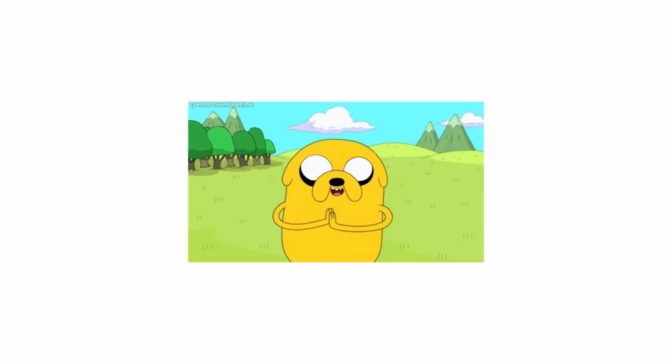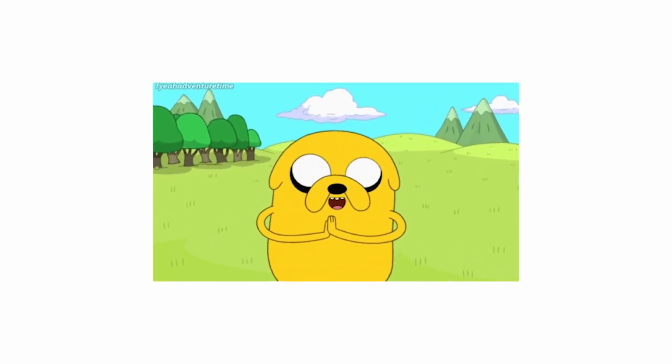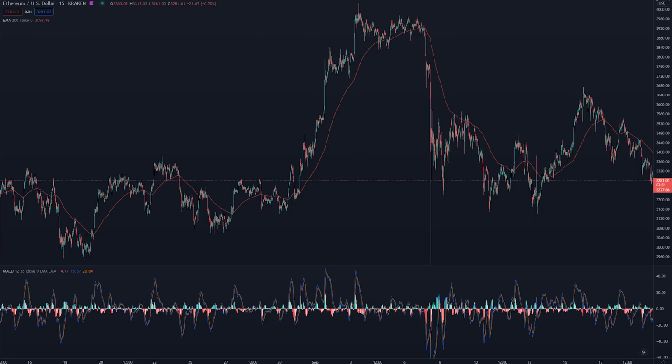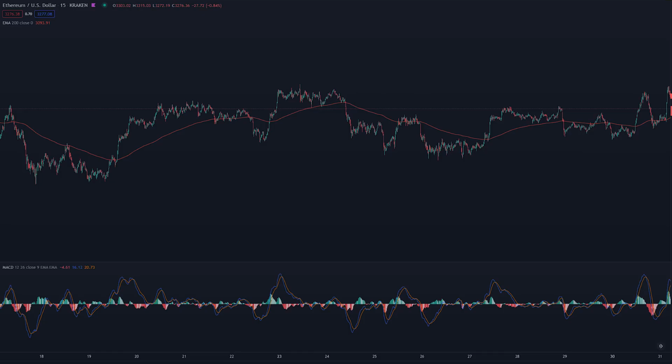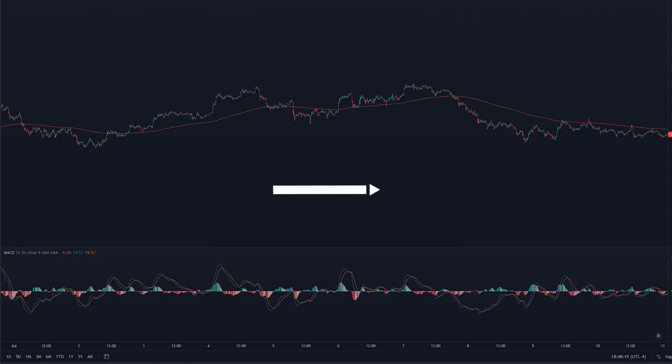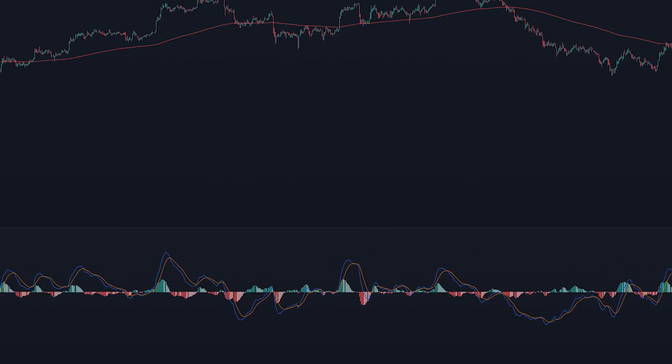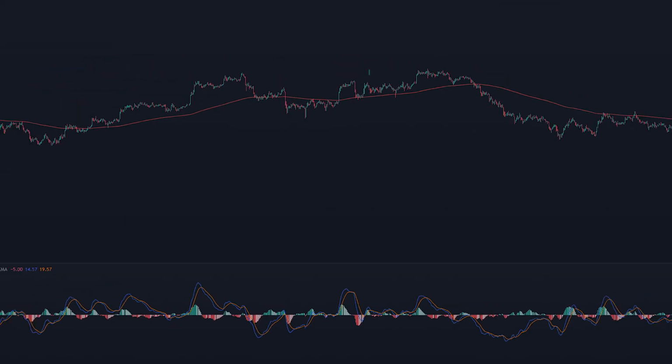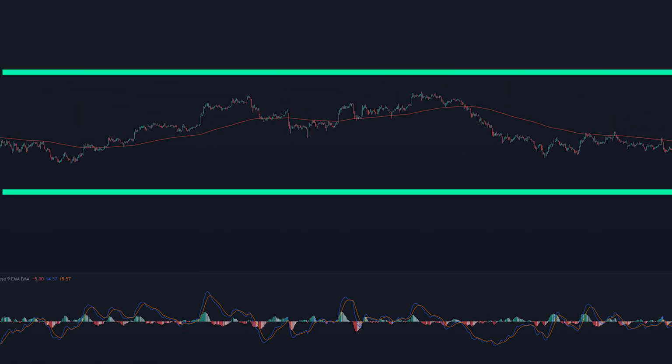But we can still make this trading strategy even better. This MACD strategy combined with a 200-day moving average works extremely well only if there's a lot of price movement. Where the strategy starts to get kind of iffy and giving false signals is when the chart starts going sideways and losing momentum. So as you can see here, the chart is moving sideways and lost almost all of its upward momentum, and the MACD is giving lots of false signals. If you traded here, odds are you probably lost money.